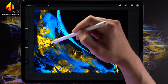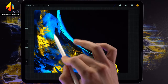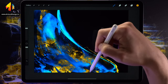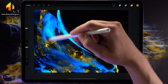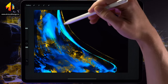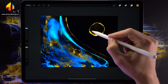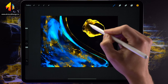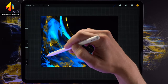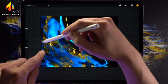And here's another thing. If you don't like what the brush just rendered, you can just do light strokes on top of it and it'll switch to an eraser mode. So you're able to draw and erase in the same stroke and smudge. So first we draw and then we erase. And if we go over an area that has already been rendered, we can smudge. It's going to create another area for us, the outlines here.